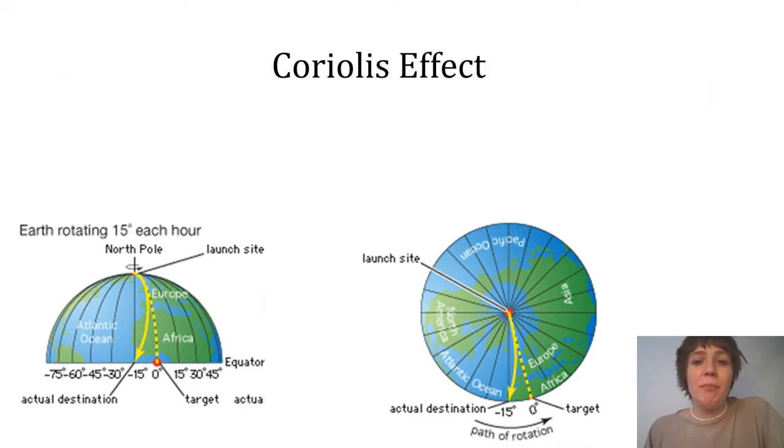Now, it's important to recognize that when we consider the direction of this curve, we mean from the perspective of someone who is strapped to the missile or floating along with the air mass. So if you can mentally change your point of reference so that you are heading in the direction of this arrow here, then from that frame of reference, you ought to be able to see that it is curving to the right.